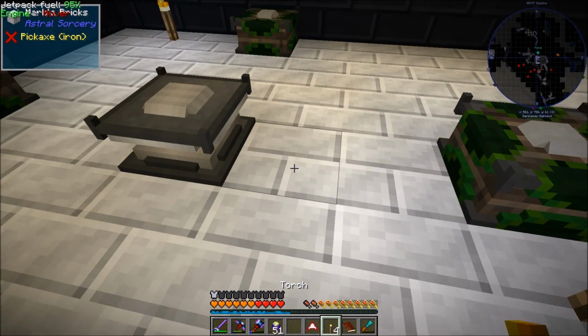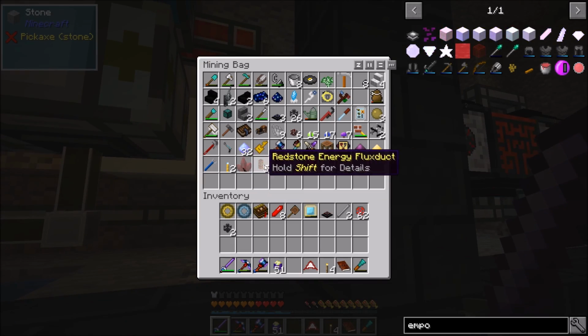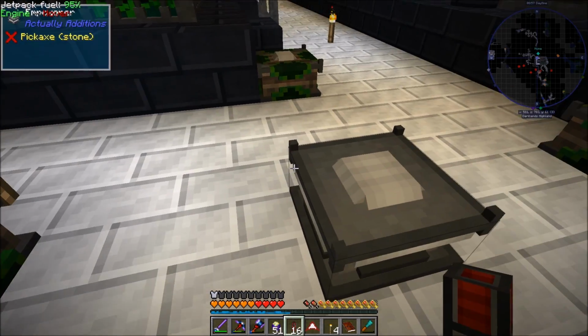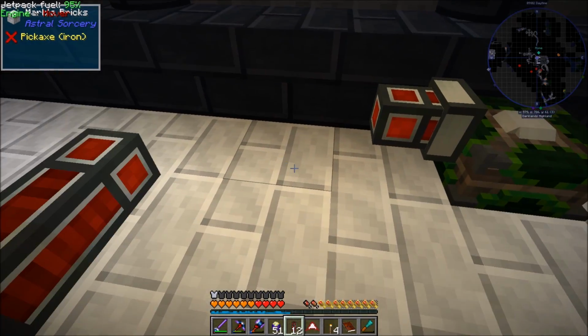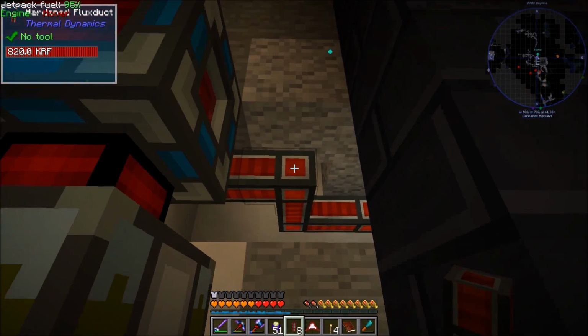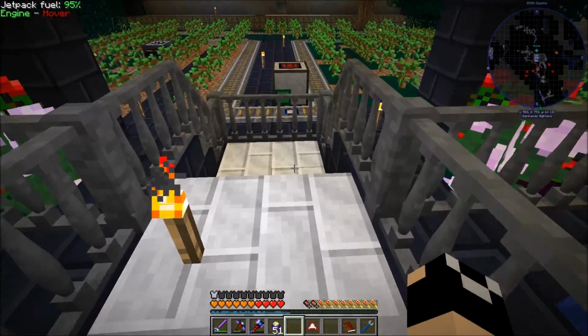Okay. Light that up. And then I have to run some power over to it. Hardened flux ducts. This will work. And this is just temporary. We're going to have conduits soon. Be able to run conduits and stuff. It's going to be great. Just run those 2 together. Okay, I just need a little bit more hardened flux ducts to connect that over.